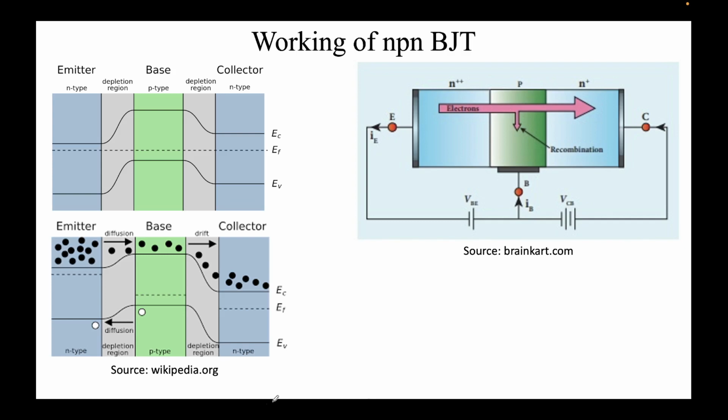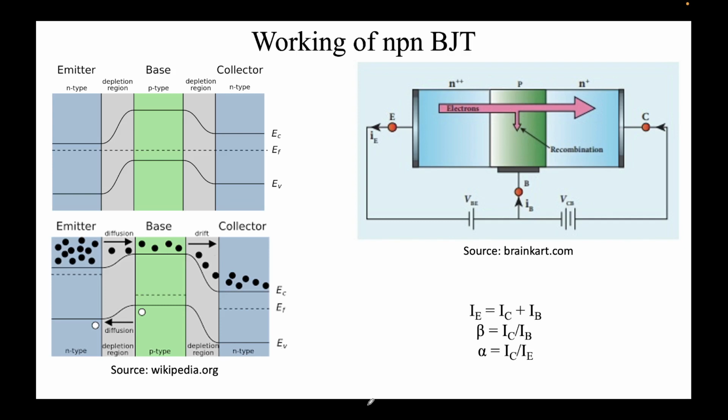On the top left here you have an unbiased NPN BJT, and if we bias it in the following manner, that is, base emitter is forward biased and base collector is reverse biased, you will get a large amount of electrons injected from the emitter into the base. A few will recombine, while the majority of them will get collected at the collector, and the currents will obviously be in the opposite direction of the flow of the electrons. Due to the application of bias, the Fermi levels shift accordingly, and you can see a large amount of electrons coming in, very few recombining, some holes also diffuse back, while most of the electrons are collected.